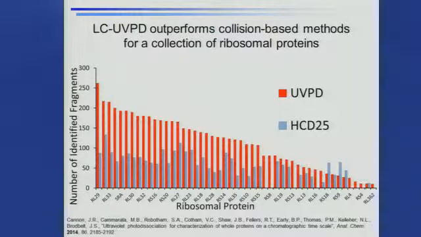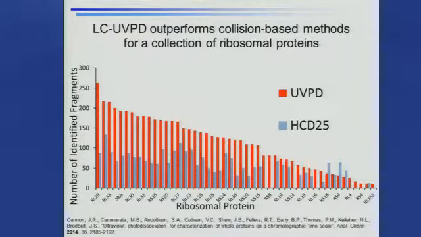Okay, so in addition, we did a comprehensive analysis of some more complex mixtures of proteins. These are ribosomal proteins. We pulled out about 25 of the ribosomal proteins that were identified both by UVPD and the higher energy collision activation technique. And this was also done in LC mode. And what I've shown here are these different proteins just labeled by their common ribosomal names or numbers.